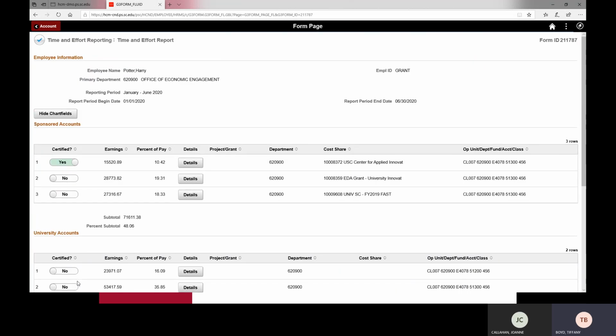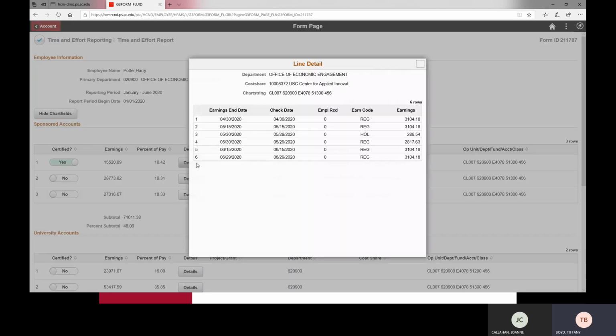But for the purpose of this evaluation, we're going to concur that we did spend our time as outlined on this report. And if we're not really sure and want additional details or information, you can always click on the details tab and it'll give you what check dates, if you need help with jogging your memory or things of that nature.